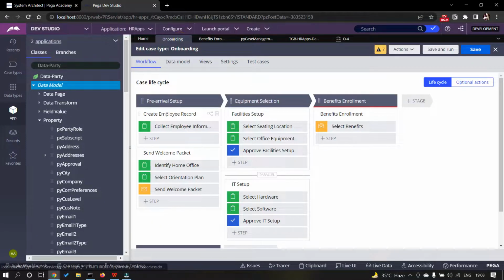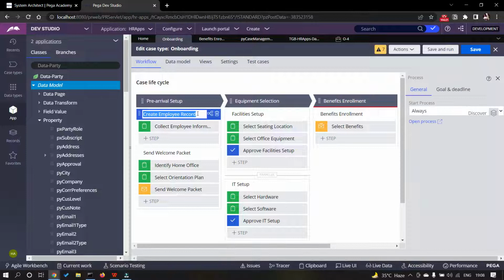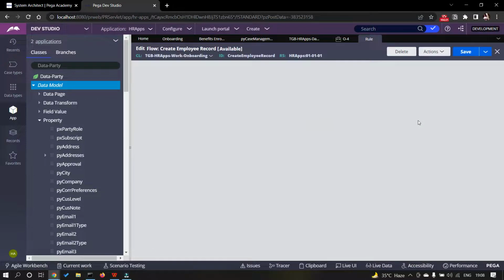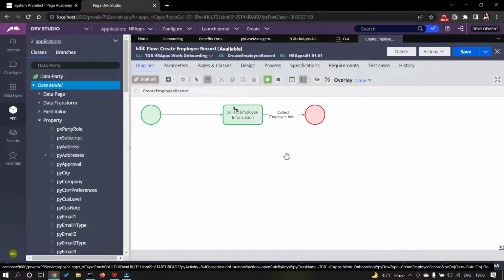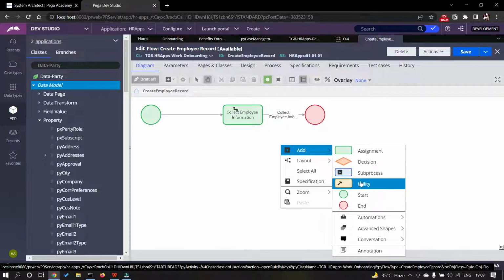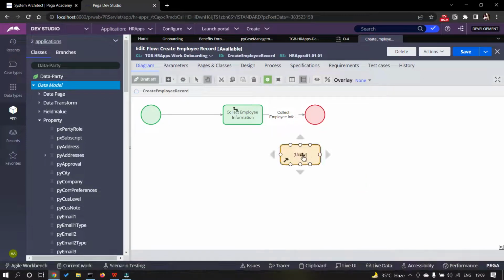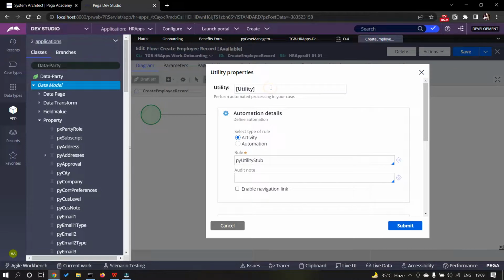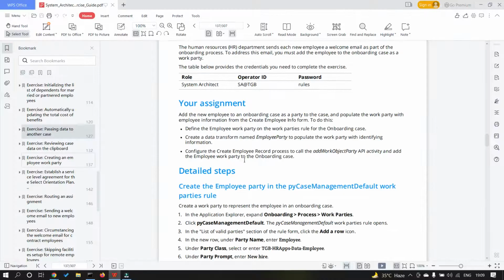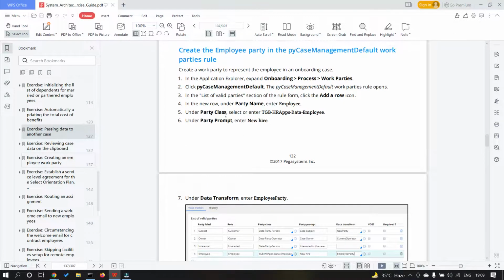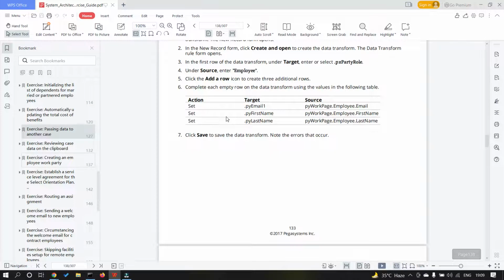So I will go to this create employee record process, open process, and here we have to add a utility, and name the utility as create. Let's check what is the name suggested in exercise.